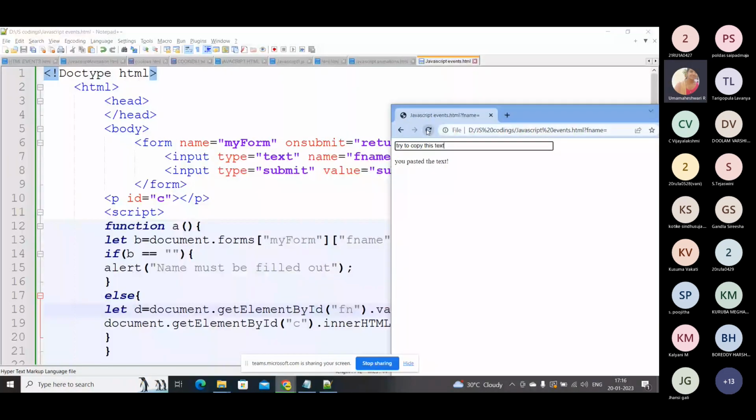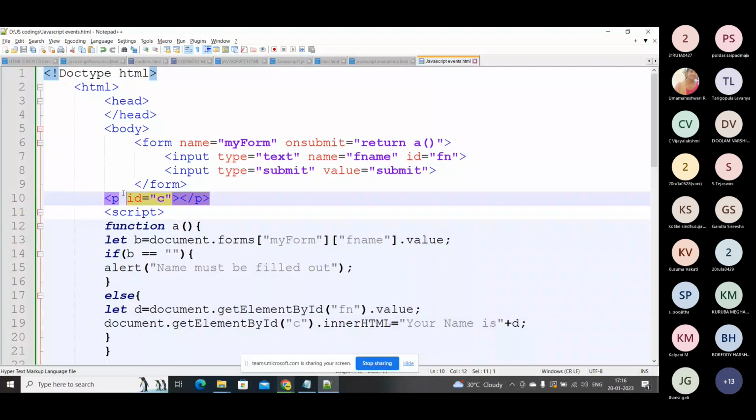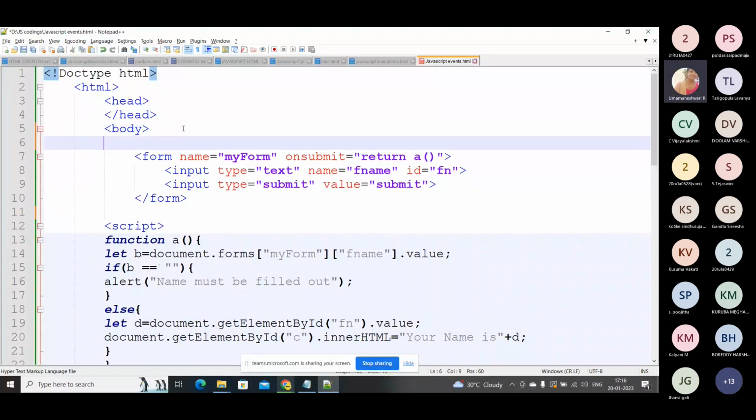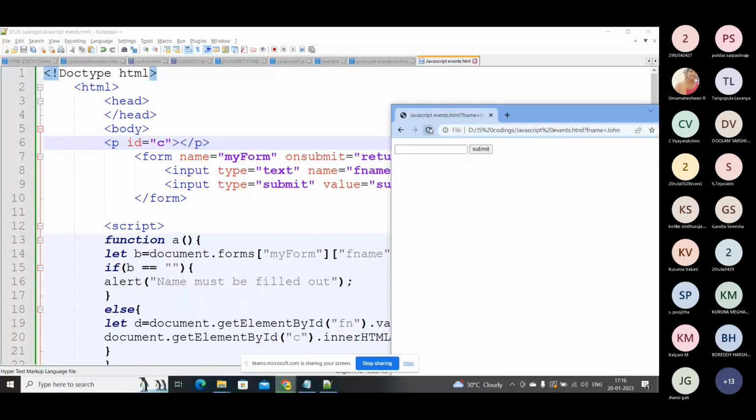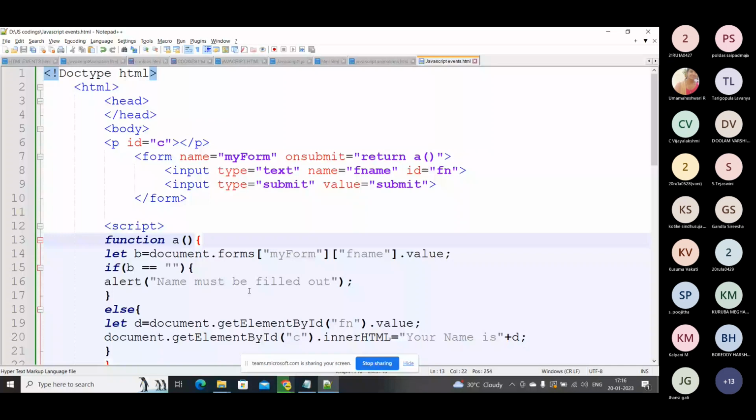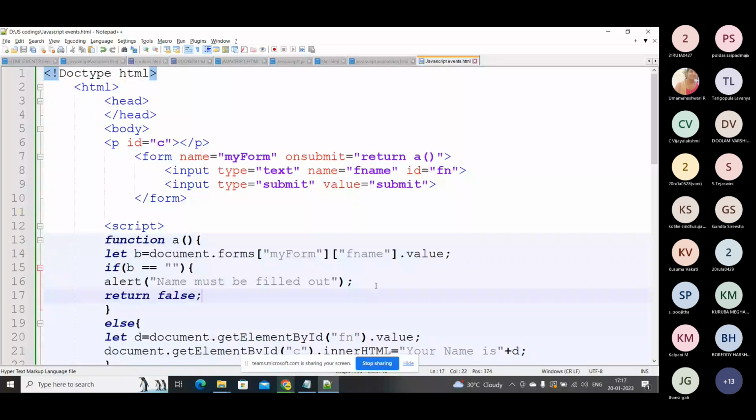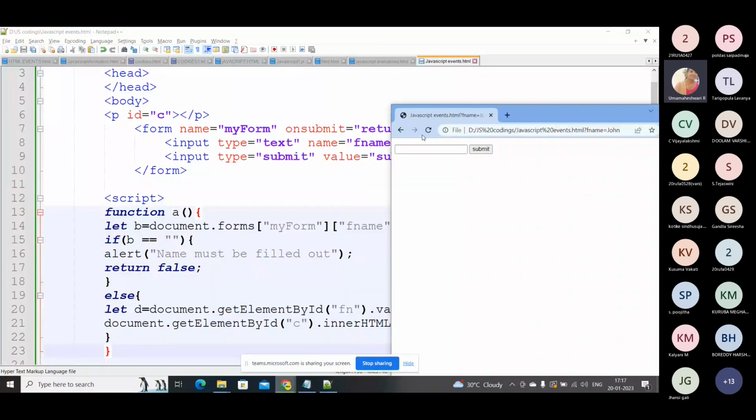Run this. So here I'm typing John. Just click on submit. It is showing, but if it is empty, what happened? It's showing that name must be filled out.